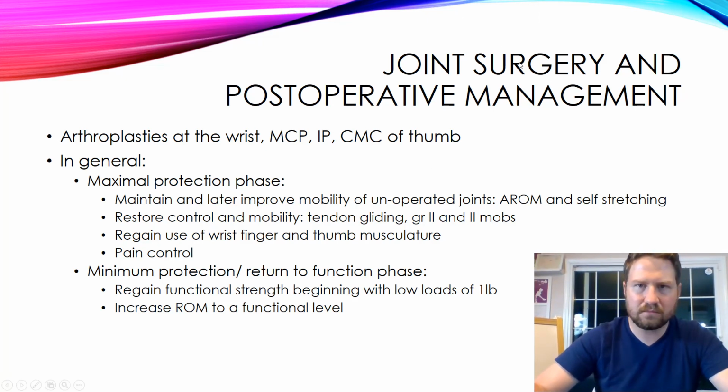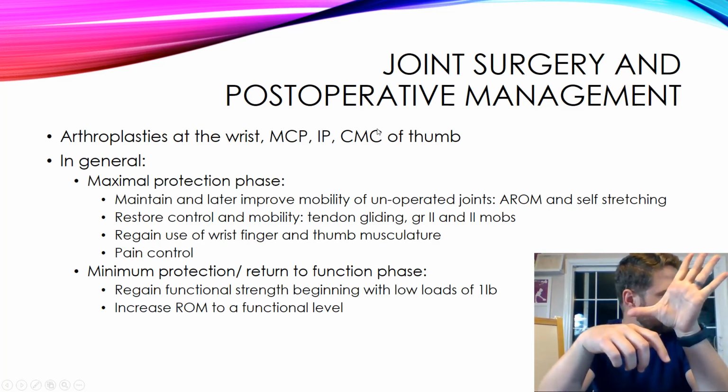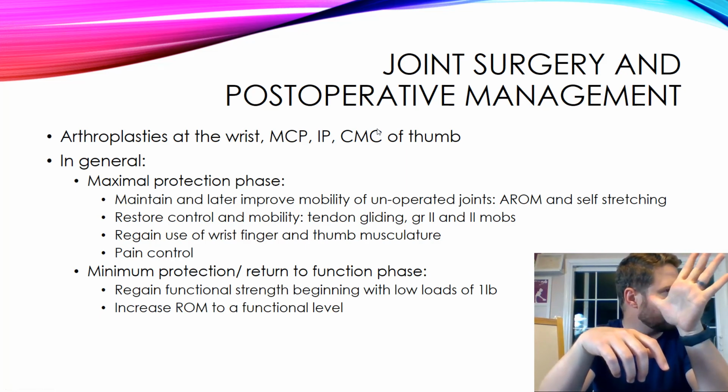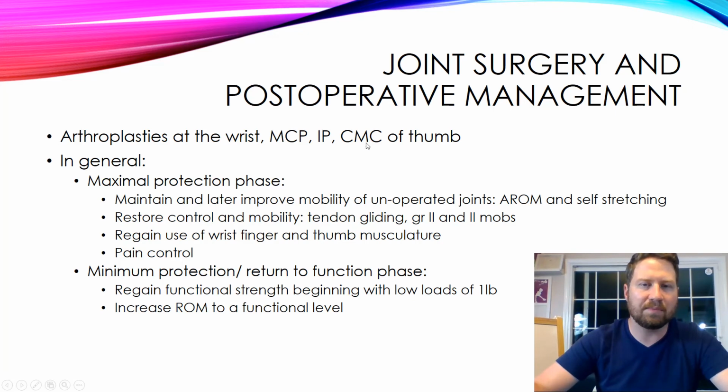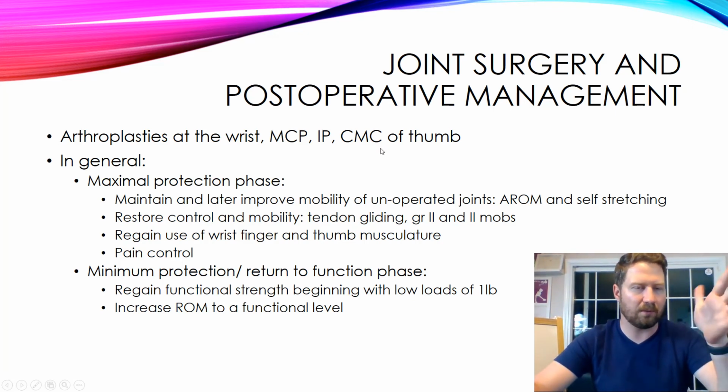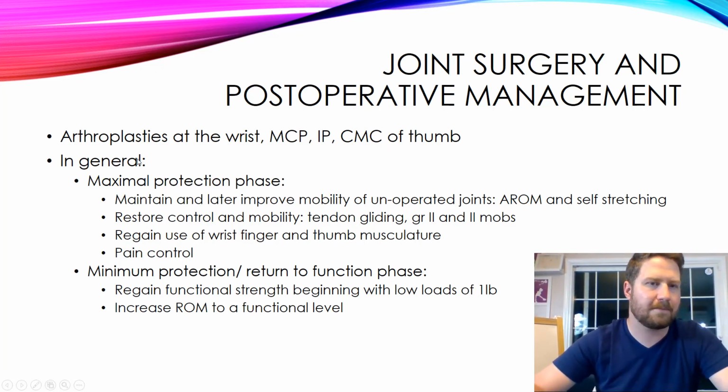Okay. Joint surgery and post-operative management. We have arthroplasties at the wrist, MCP, IP, and CMC of the thumb. The CMC of the thumb, we've actually seen a couple of those getting more and more popular. If you move your thumb around and you can feel some grinding in there, you'll probably need a replacement of your CMC. I probably will in my left hand at some point.